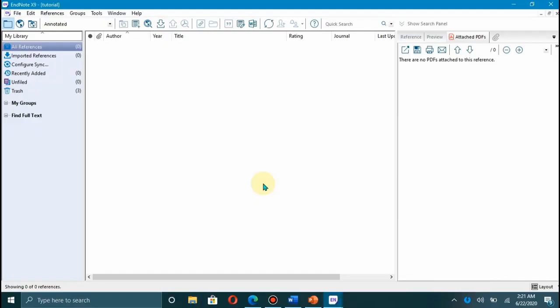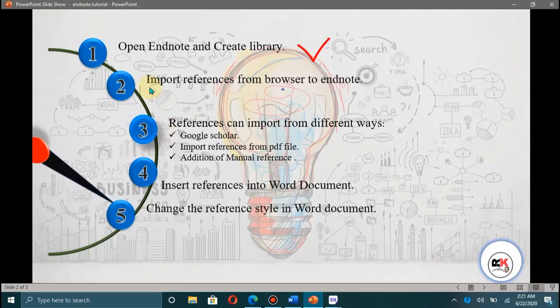Now after creating the library, the interface of EndNote will look like this. Our first step is completed. We have to move towards our second step, which is how to import references from the browser to EndNote. For this purpose, you have to open your browser.